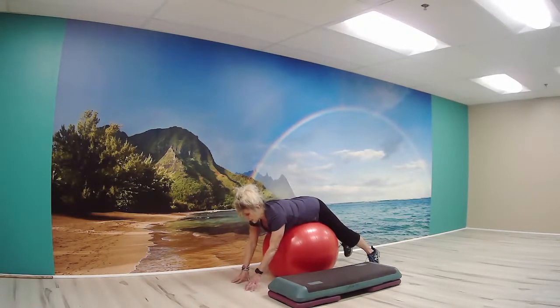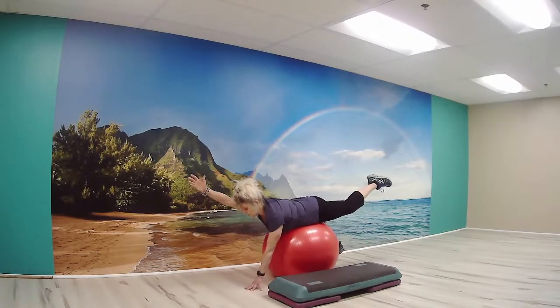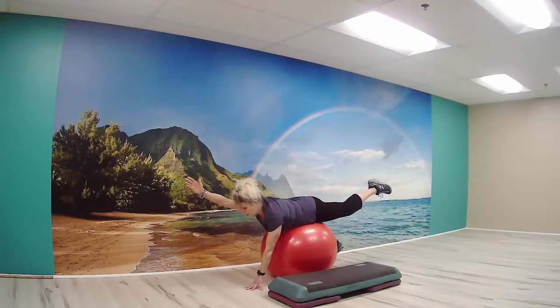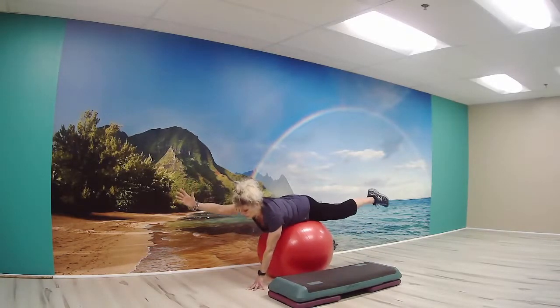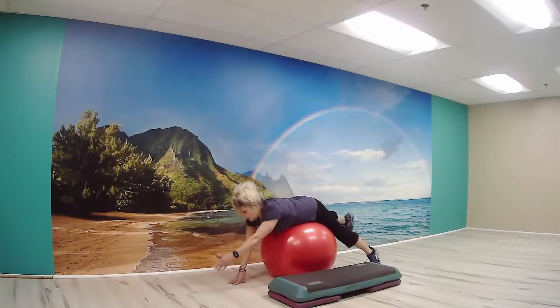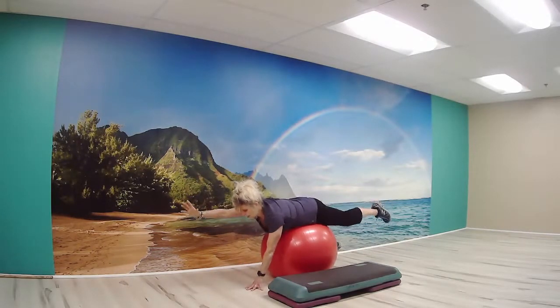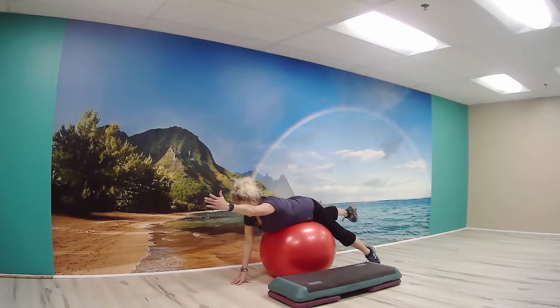Now do left leg, right arm together. Out and reach. Down and switch. Now this time, take four counts to reach out and up. Stay there. See if you can lift your right foot also.